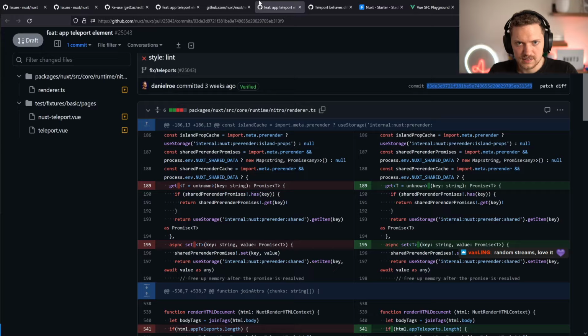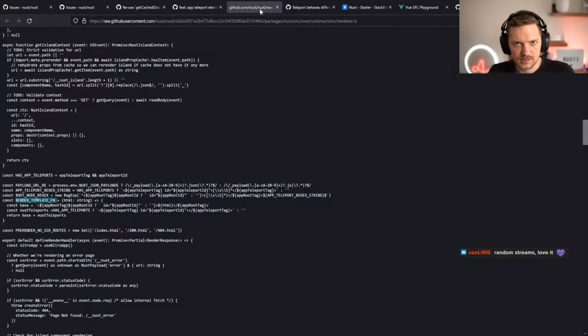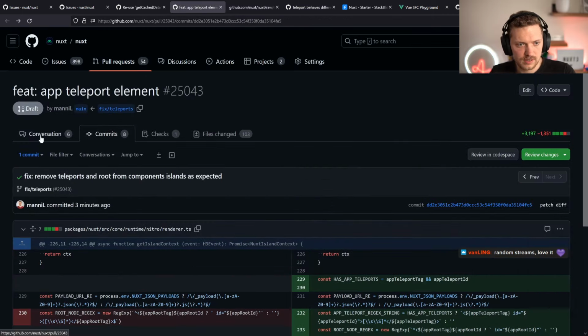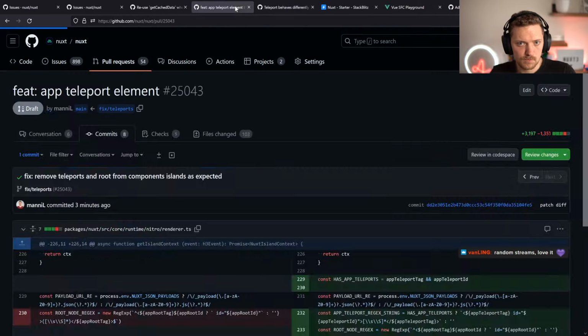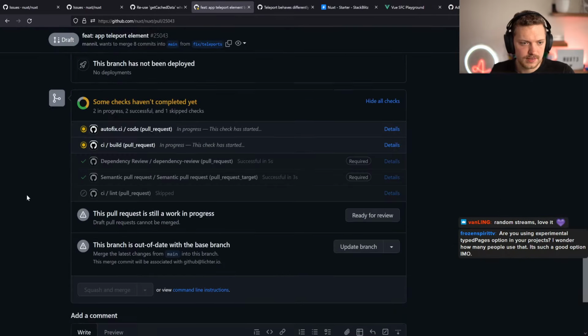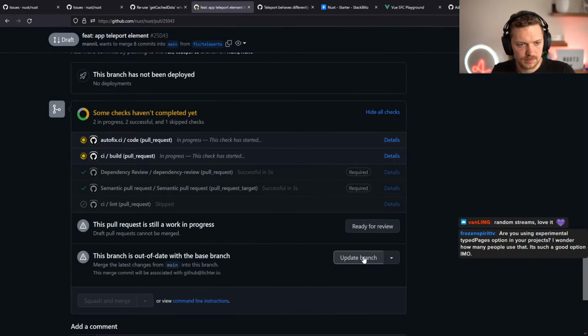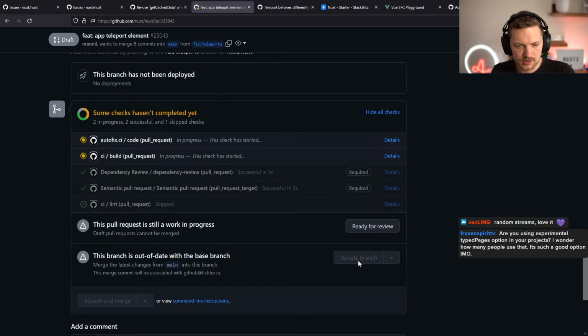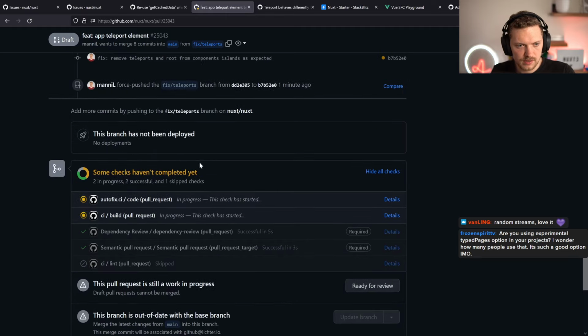Okay, anything else that we can close this that we missed in here? I don't think so. We had just these changes. Now, ideally, this will pass. Yeah, autofix CI is running. That's fine. Build. You know what? Let's just do update branch as well, and we'll come back to that when it works.